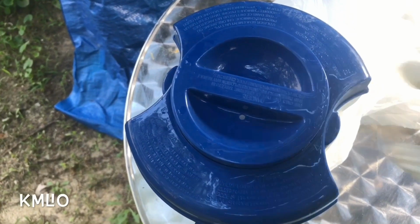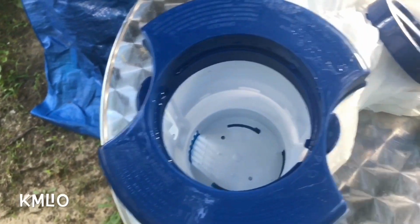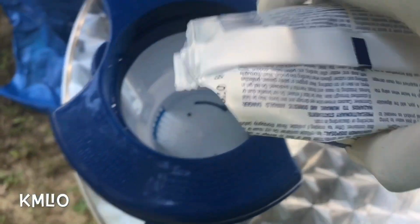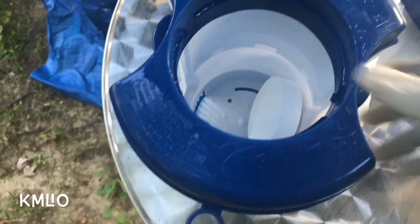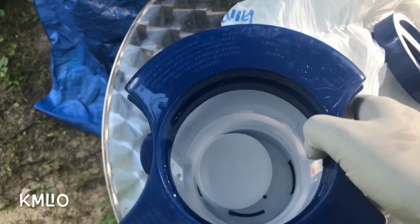your actual chlorine tablet dispenser. I got this dispenser from Walmart. I think it was like $8 or something like that. This is a very simple process, but please be mindful to always use gloves or some kind of protective handle. Sometimes people like to use tongs when you're actually dealing with chlorine products.